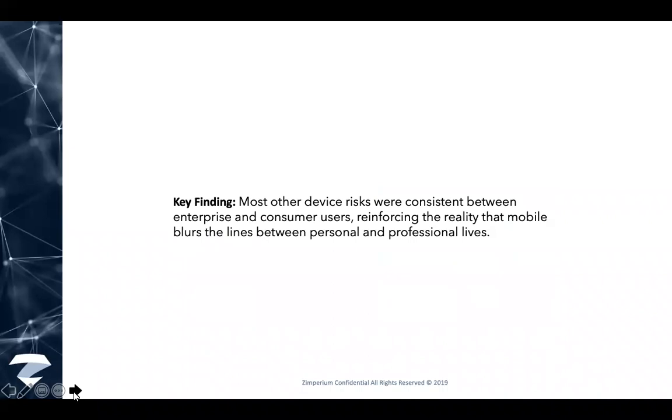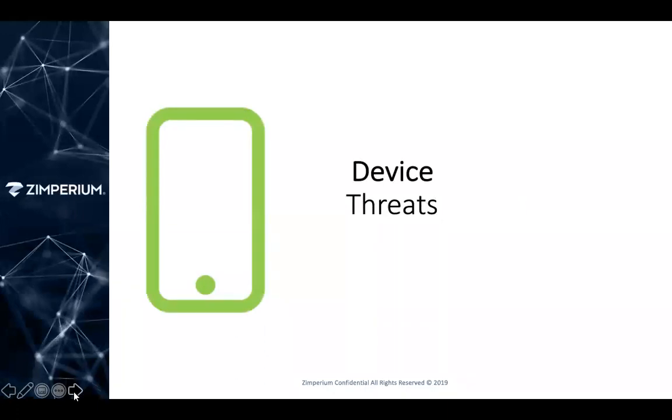When it comes to other device risks, we're talking PIN codes, whether or not it has a PIN code, whether or not it is encrypted, whether or not there's developer options enabled. One of the things we found interesting is this report is really focused on the enterprise endpoints, but we also have millions of consumers through partners and through customers that use our app inside of their mobile apps. And it was interesting that most of the device risks were very consistent between enterprise and consumer. The only exception to that was USB debugging, which makes sense. That's where you can enable your phone to be debugged if you're producing apps. There was twice as much of that on enterprise as on the consumer side. So that's the risk picture, mostly having to do with vulnerabilities, PIN codes, encryption, all the rest of that kind of fun stuff.